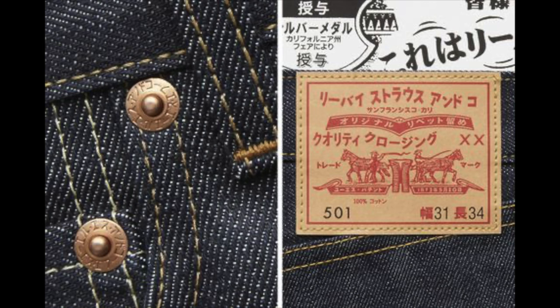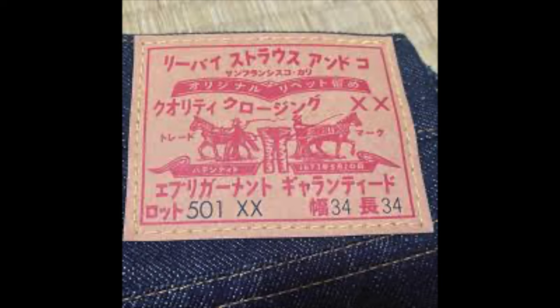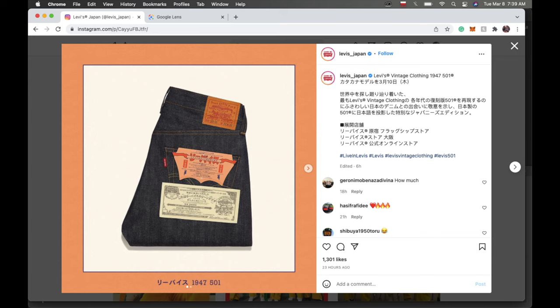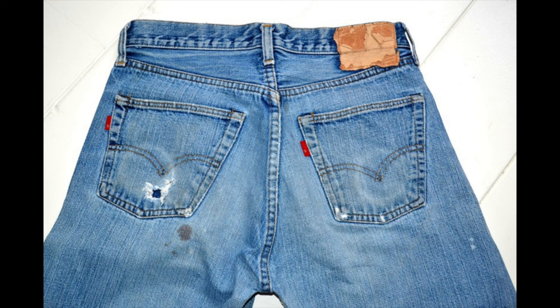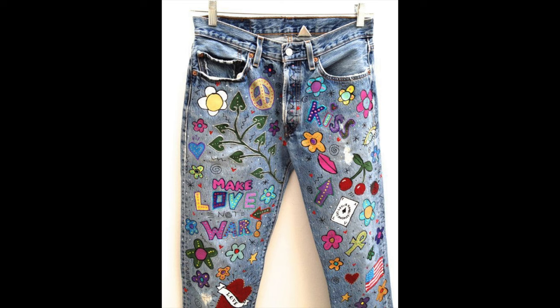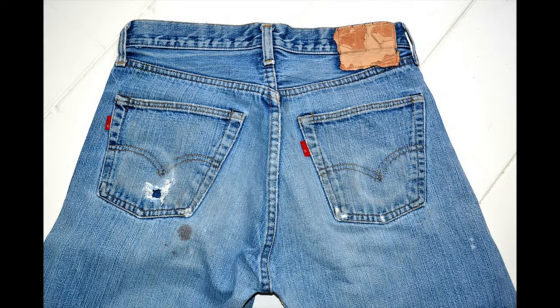As for the real LVC limited edition for 1966 501s, these came out in 2019 called the Harajuku — the first Japanese text 501s, and they really should have been the only. But then in 2021 and 2022 they remade Japanese katakana text 501s for the 1955 and 1947s — straight up highway robbery. 1966 deserves its own limited edition pair, and an awesome one at that. I propose the double tab pair. Maybe a psychedelic Levi's print or a redo of the mirror pair from '76 but for '66. Let me hear your thoughts in the comments about what they should do for a 1966 limited edition pair.